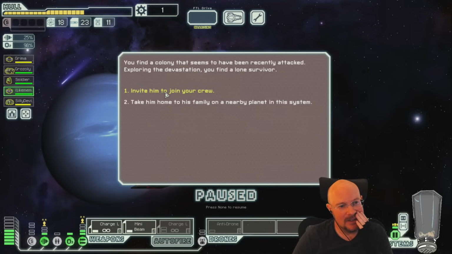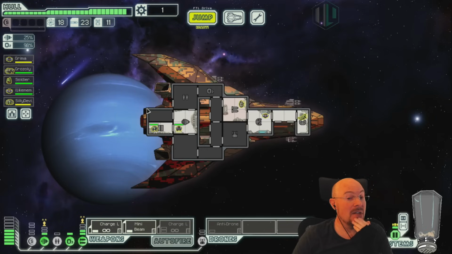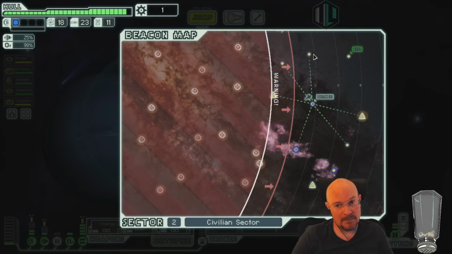It's fine. I'm doing pretty well on crew. Can this give us power or scrap, I think? I want to do this one. 10 hull repair. Okay, not bad. Not bad.